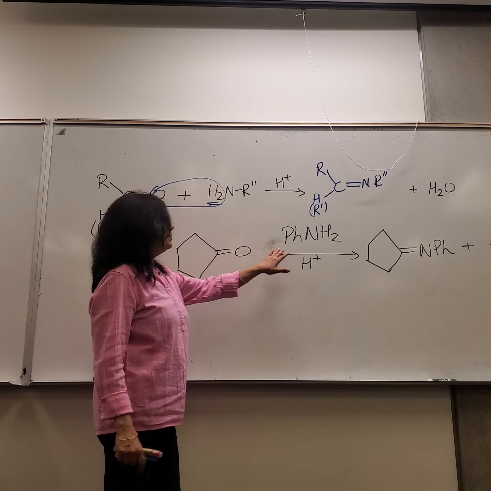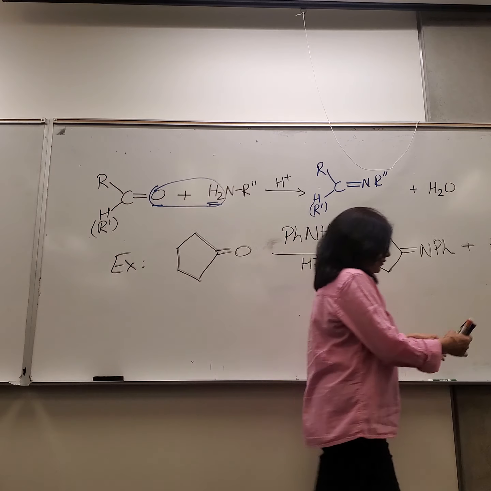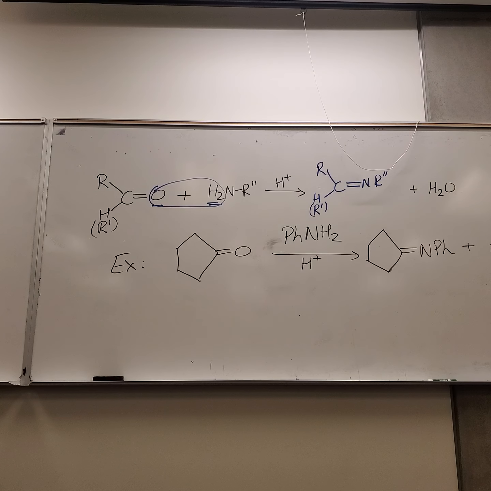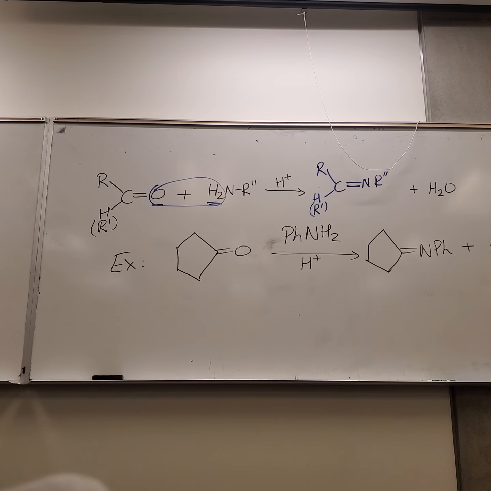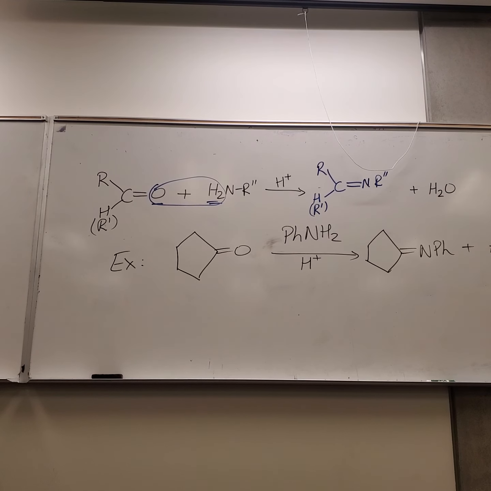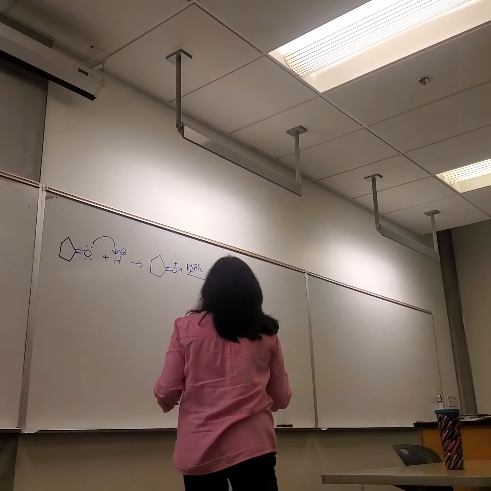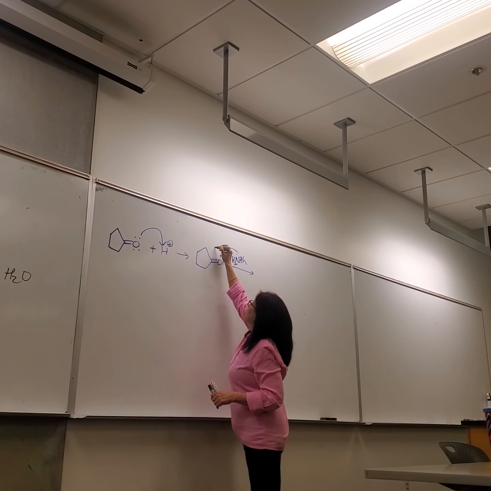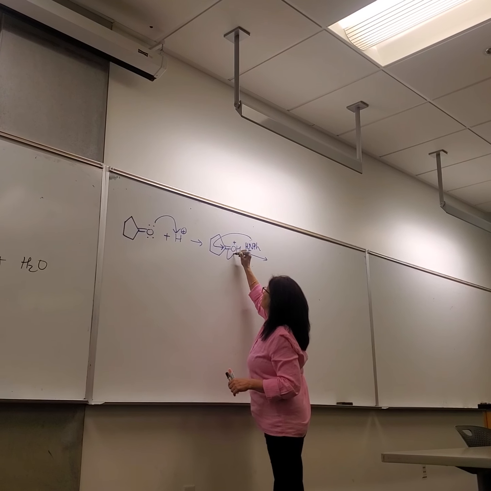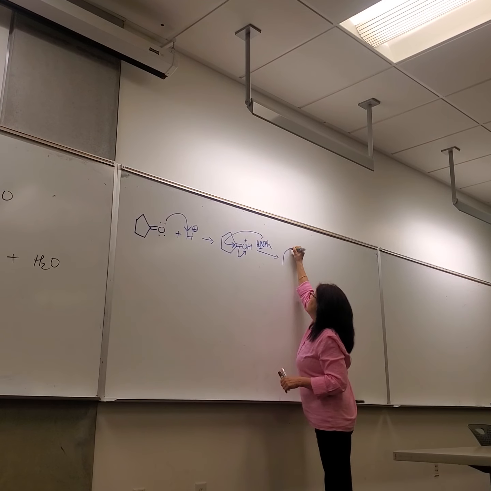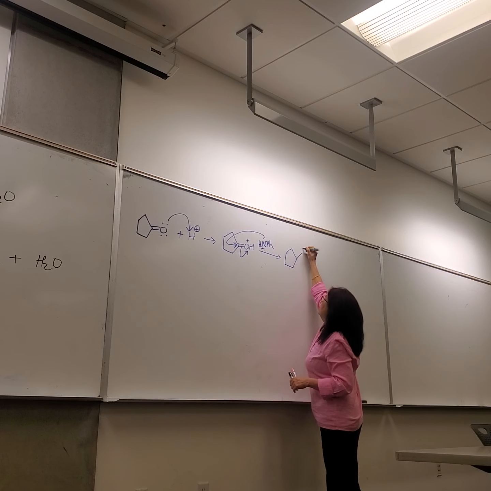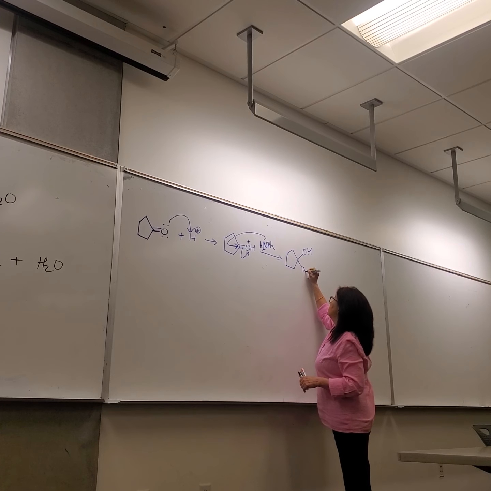The primary amine is the nucleophile. In this case, aniline, from the nitrogen, because it has a lone pair. Isn't that right? That's the same sequence of events, guys. We are not really changing any of those yet. So the nucleophile attacks the electrophile and creates a tetrahedral intermediate. What do you think should happen next?